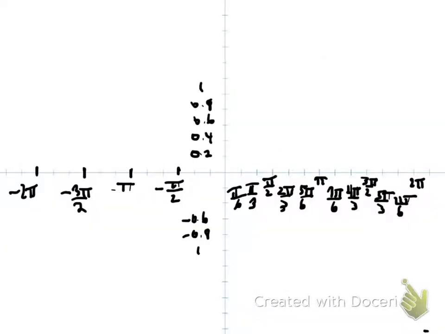Alright, so here, and again, you don't have to take notes. I just want you to watch this because I think if you just watch it, it'll become evident how these graphs are created. So along the x-axis here, notice that I have degree measures. Because when we graph y equals the sine of x, what's my x? My x is really going to be theta. They're going to be angle measures. Alright, so let's begin at 0.